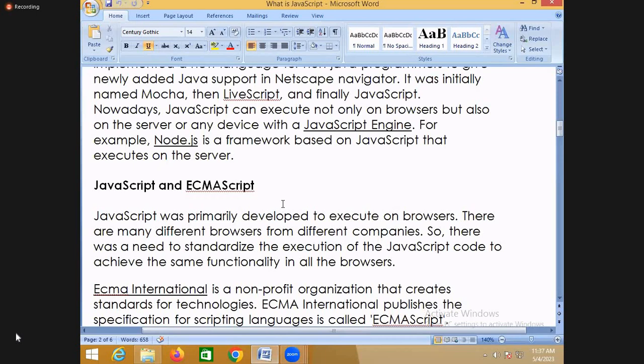So then who will develop a JVM for Android? Google. But how do they develop it? By following the rules given by whom? Sun Microsystems. What is that rule? JVM is a specification. A specification defines some set of rules and regulations. Okay, so you have to follow the same standards.